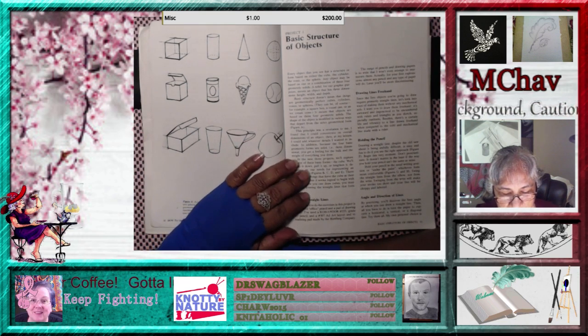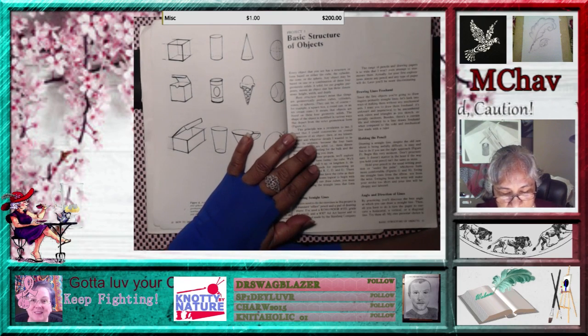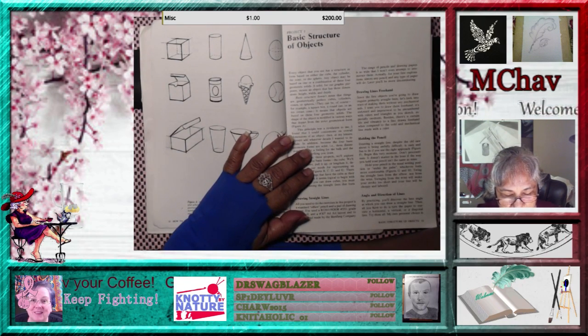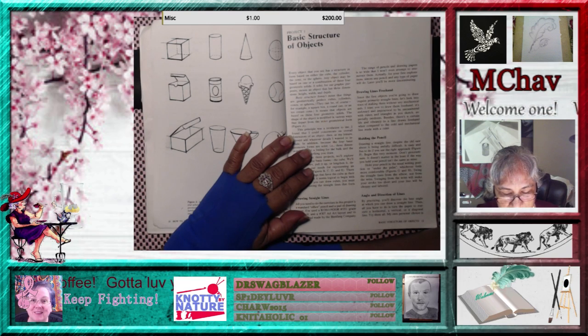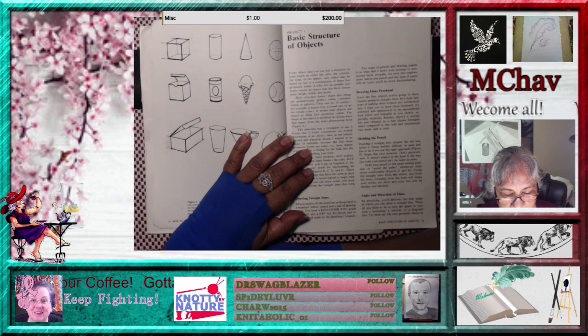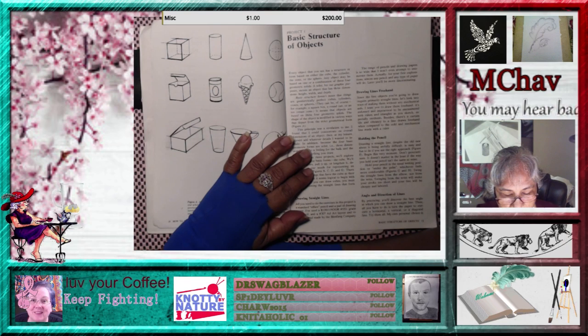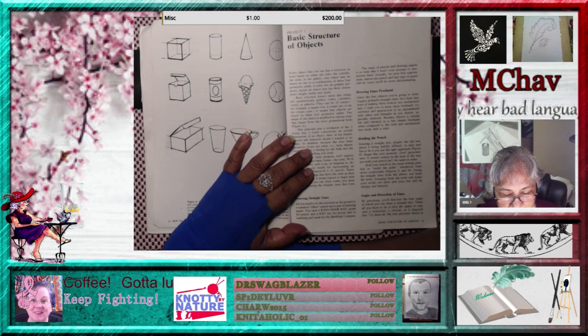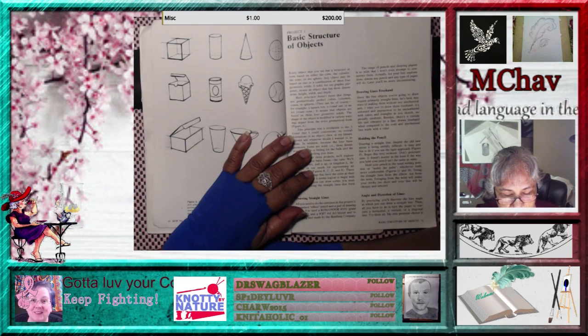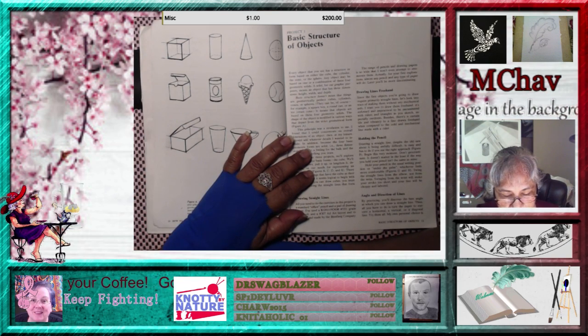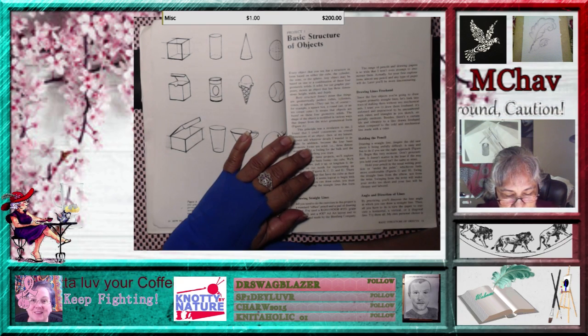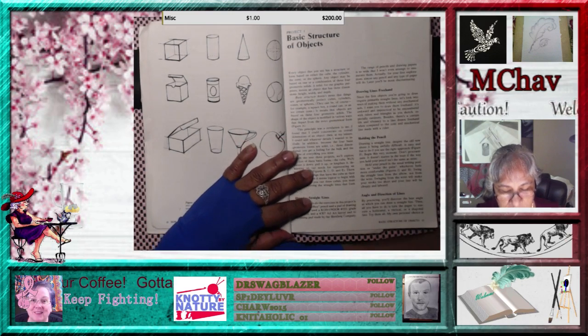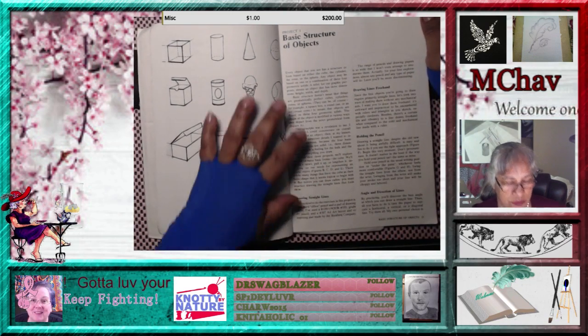Basic structure doesn't mean that things are geometrically perfect cubes, cylinders, cones, or spheres. There can be, of course, for an example, a square box, a round can, or an ice cream cone. It means the objects are based on these 4 geometric solids. The shape of the object is modified in various ways that depart from the strict geometrical form in figure A, which this is figure A.